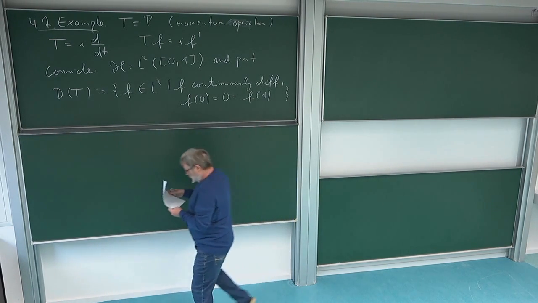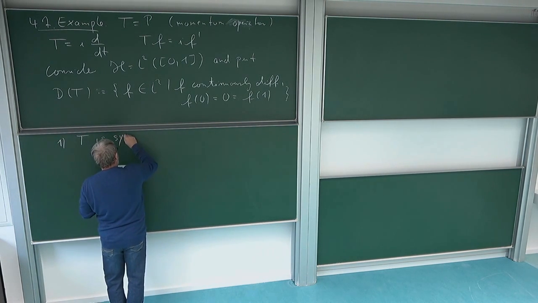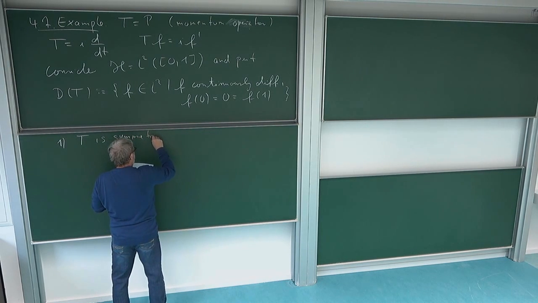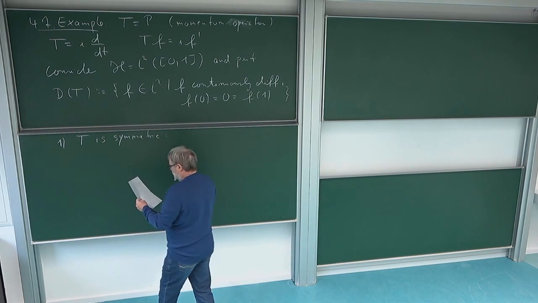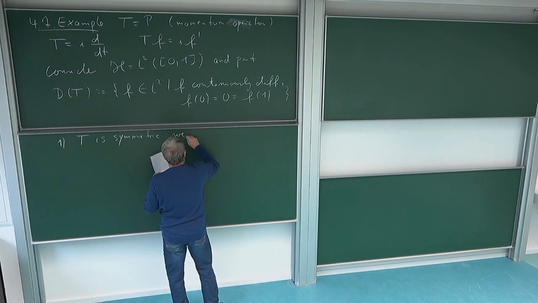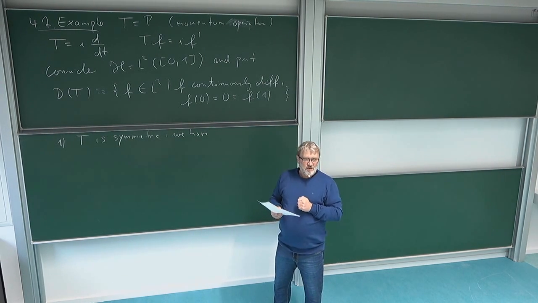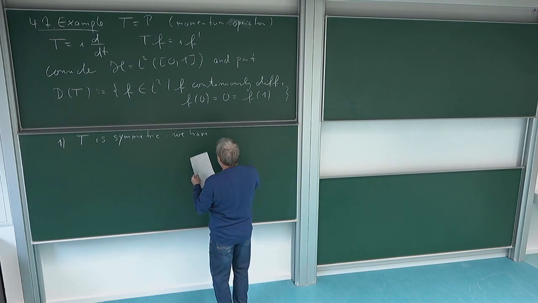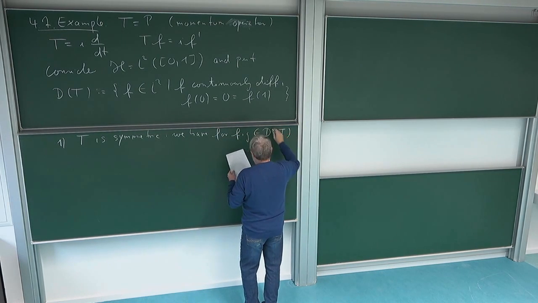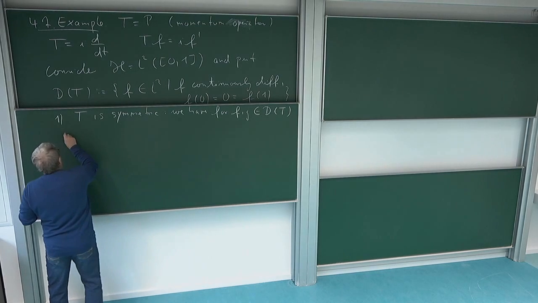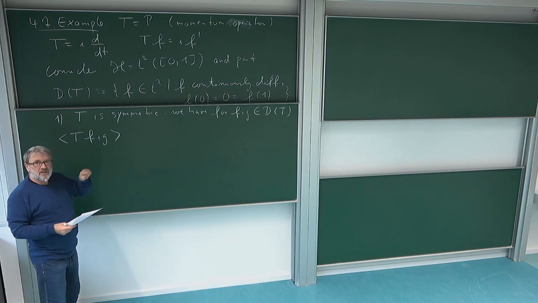Good. But now let us check that this indeed is a symmetric operator. So we say T is symmetric. And this is of course now just formally clear, and this is what is easy to check. So what we have to see is that in the inner product I can bring T from one side to the other for all vectors which are in my domain. So this means I have to check for functions f and g in the domain of my operator that in the inner product, (Tf, g), I can bring the T to the other side.